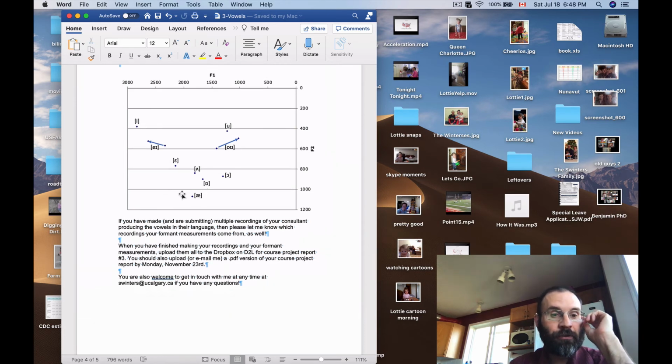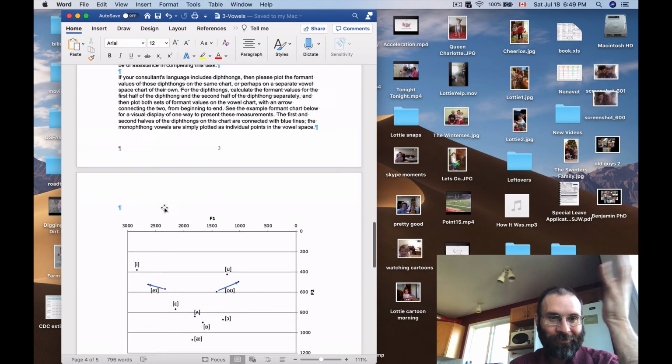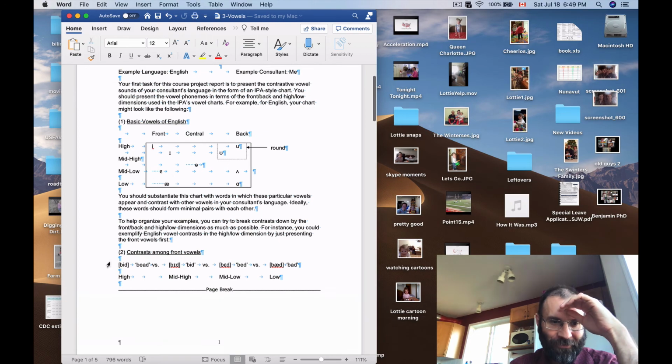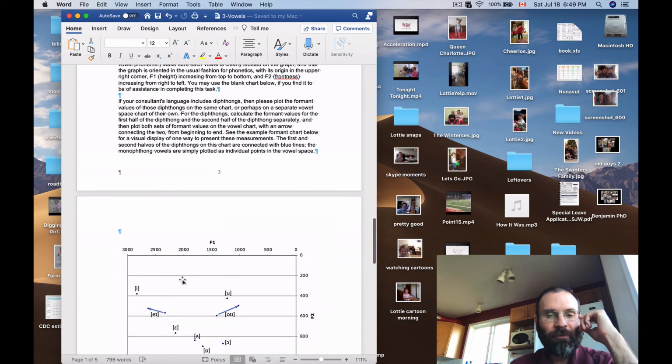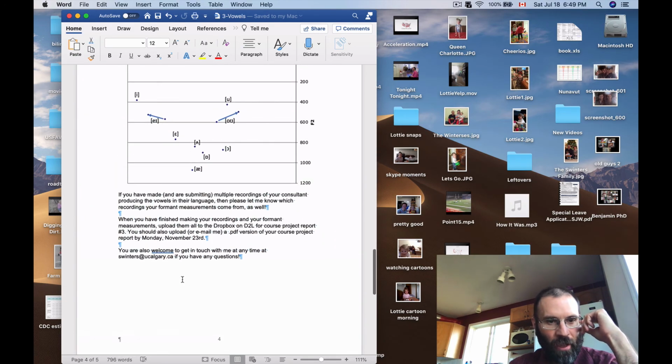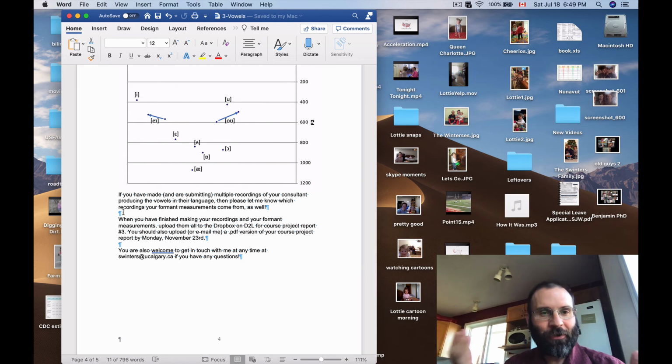Either way, I want to hear these vowels that you've recorded in the words that you're using as examples for those vowels, these guys down here. So send me those recordings, send me your plots, and then you should also write this up in a brief exposition of what's going on in the language, like, here are the vowel contrasts of the language, and these are the formant measurements. So just frame the whole thing, please, in prose. And then send me your recordings, your formant measurements, and your report.